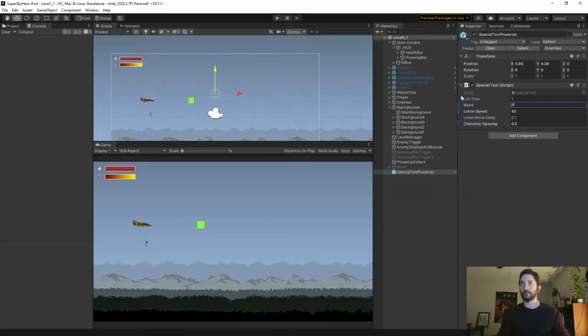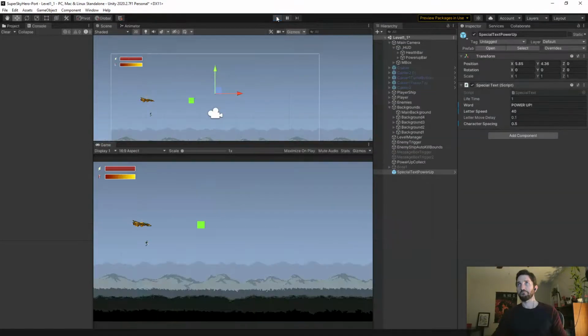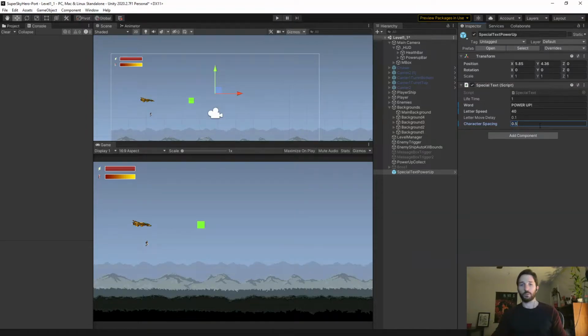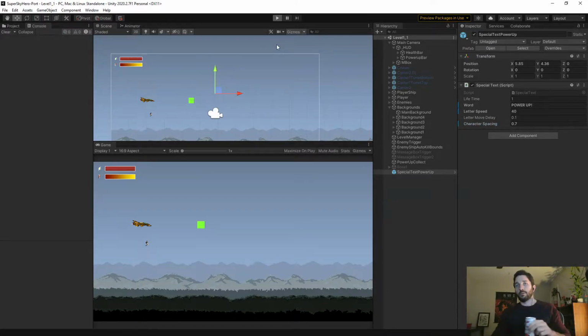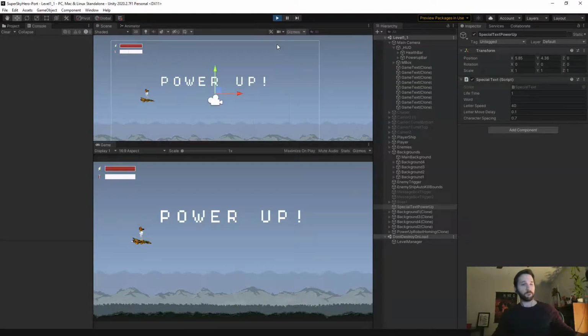Let's see. Okay. Let's do 0.7. This all has to be really short text. That's pretty good, actually. Kind of like that.